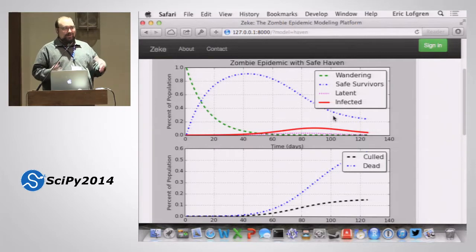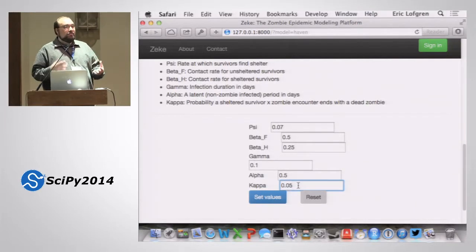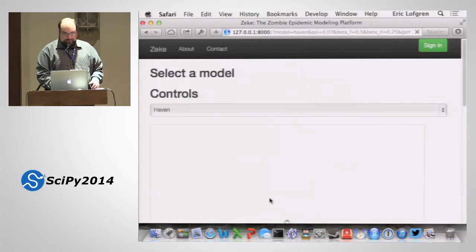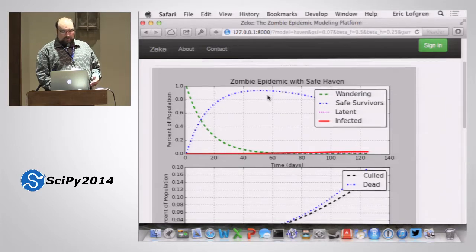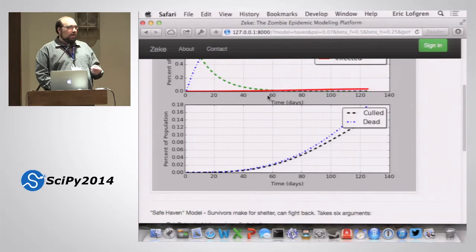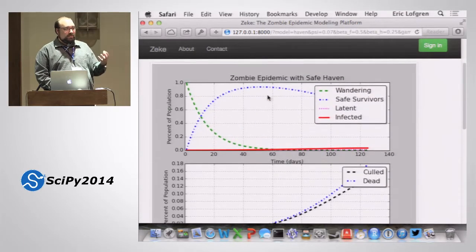So I like this both because it's a model that replicates a Hollywood script, but also, more importantly, because it shows a really good illustration of how sensitive some of these models are to parameter choices. So this value kappa here is the probability that when a safe survivor meets a zombie, the zombie ends up dying. If you change this just a little bit, the epidemic is completely different in that it never happens. So essentially we have this brief thing where everybody runs to the nearest aid shelter, and that works perfectly. So you can see with that, students can get an idea of how sensitive models are to some of those choices, in a way that doesn't actually require all that much subject matter expertise.